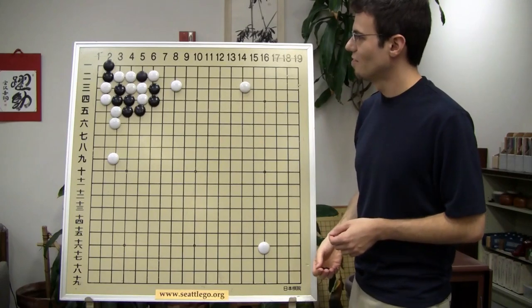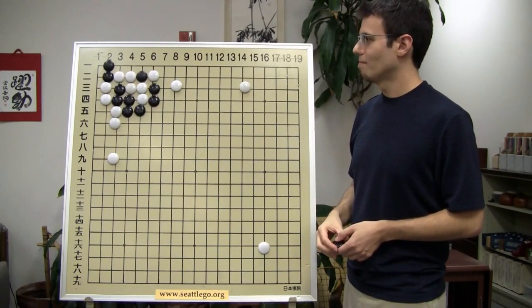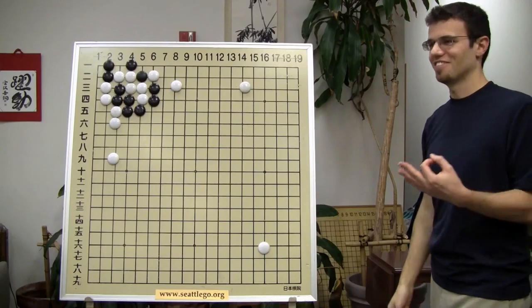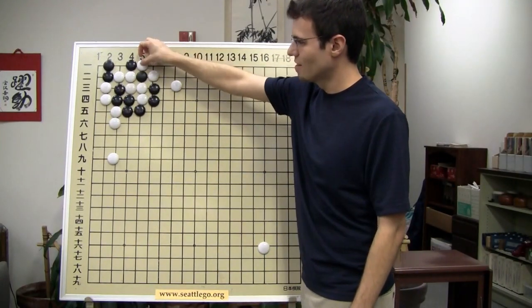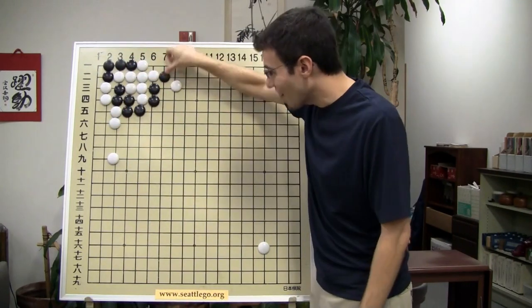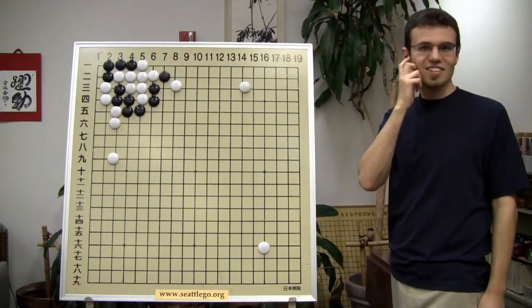White captures, atari. There it is. Oh, nice move. That's gotta feel good. That's cool. Check this out, man. You have to capture, right? Oh, yeah. It's a ladder. It's a big choice. Ladder! Well, that's sweet. Yeah, that's really sweet.